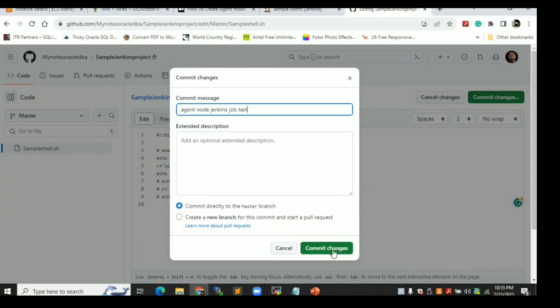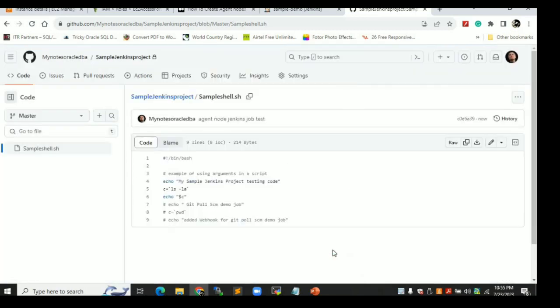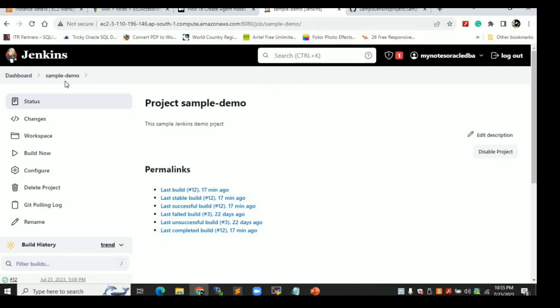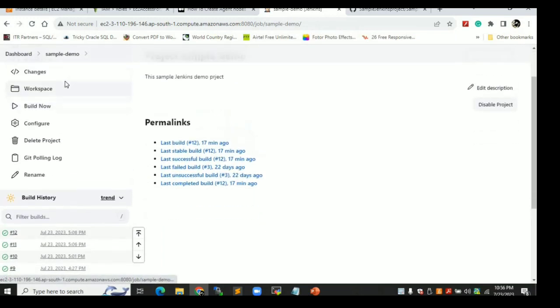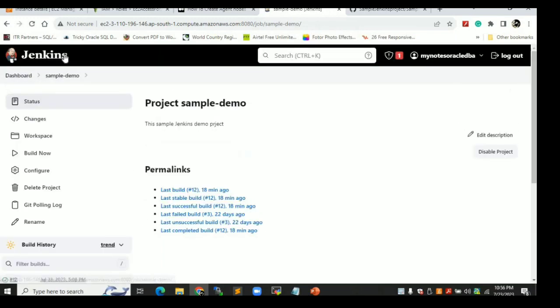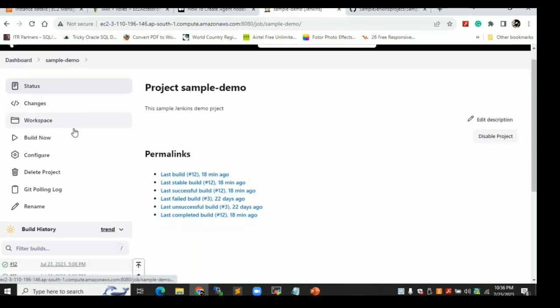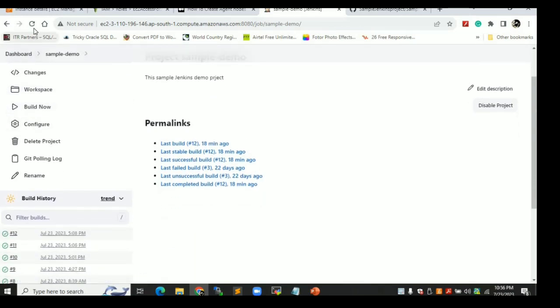Once the commit has been done, I can go back to the demo job. By default, every single minute it will monitor and trigger it.